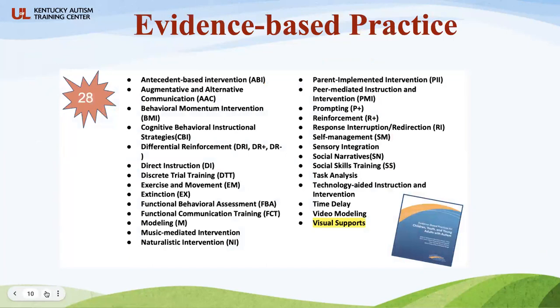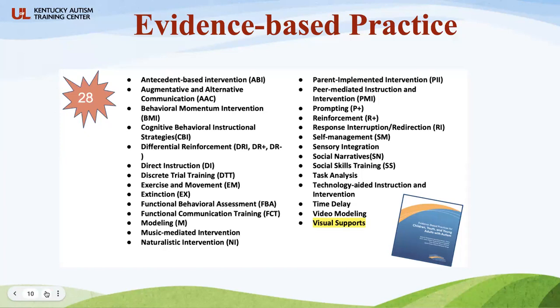Now, a lot of our work at Kentucky Autism Training Center is based off of a report that comes out every 4 years called the NCAEP report, which you probably guessed it is an acronym for an agency that one of its main jobs is to put together, to review all the evidence-based practices that are used with autistic individuals or individuals with autism, and through research have been found to be effective through a very strict set of characteristics of the research that they're looking at.